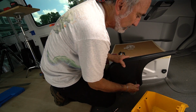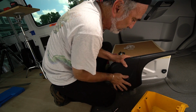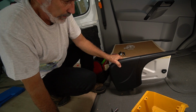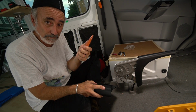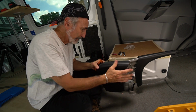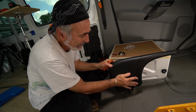Nobody has ever said a word about that. Wait a minute. I could be wrong. No, it's definitely hitting. This has got to be cut away. All right, I'm going to do some sculpting. My sculpting tool. Look at the lens. I might as well just give up on that look in the lens business.